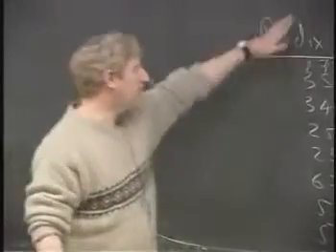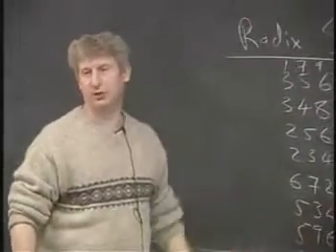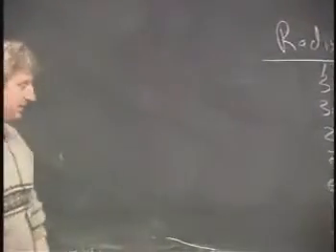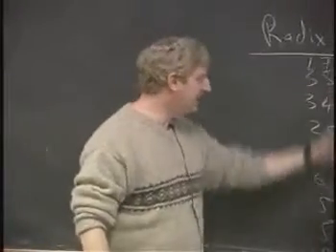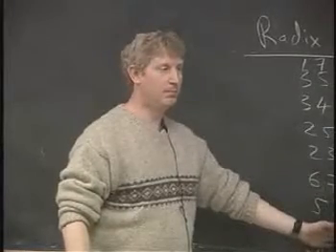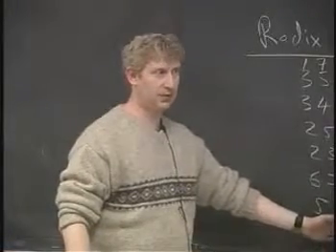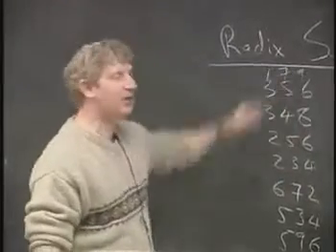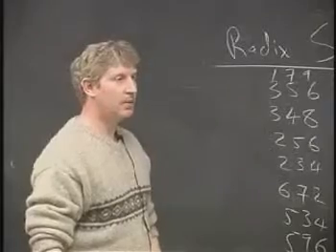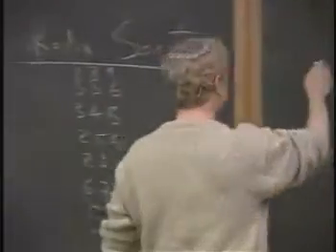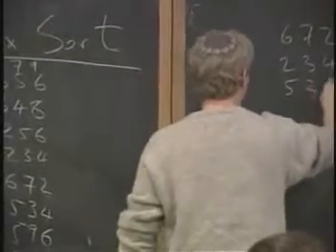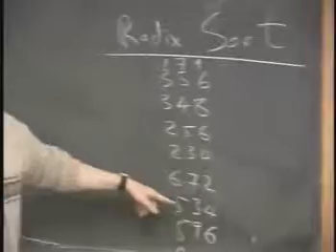Here's the idea of Radix Sort. Let's assume for now that all our numbers have exactly 3 digits, and we'll talk about that assumption later. We want to sort these numbers. The idea of Radix Sort is to use the counting sort trick on the least significant digit of these numbers. In other words, the 2 is going to come up, and then the 4s, and then the 6s, and then the 8, and then the 9. Let's actually do it. What's the order that my new set of numbers ends up being in? 672. Thank you. 234. 534. The 234 better have come before the 534. Good. Chris knows how to do it, right?